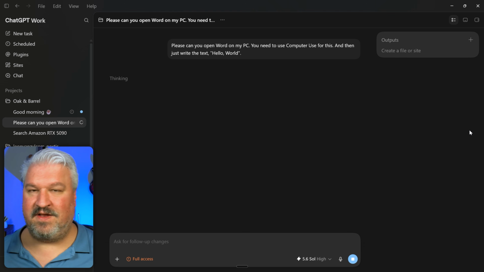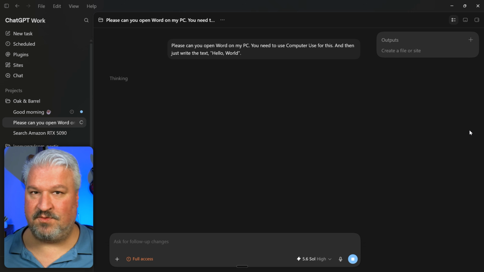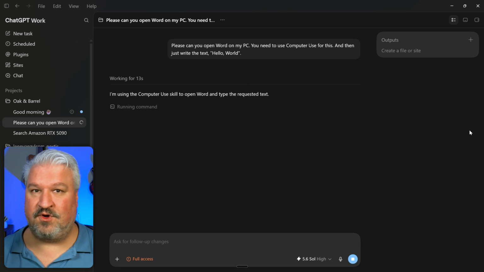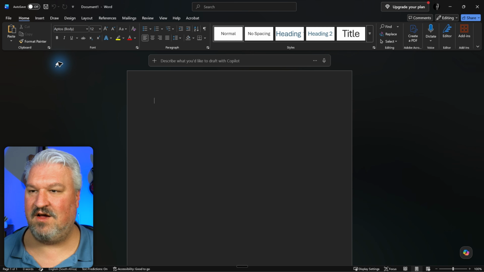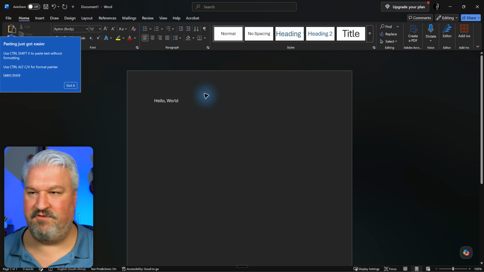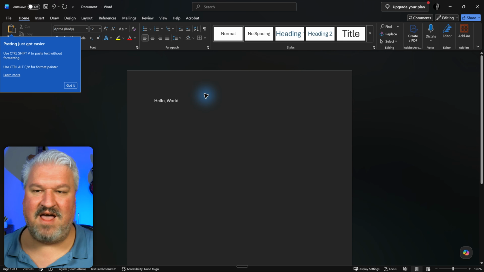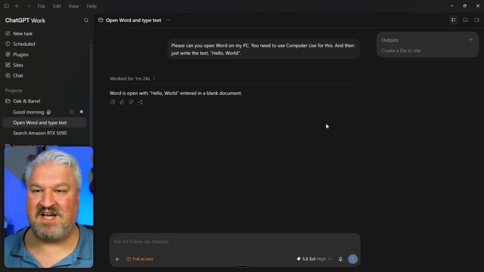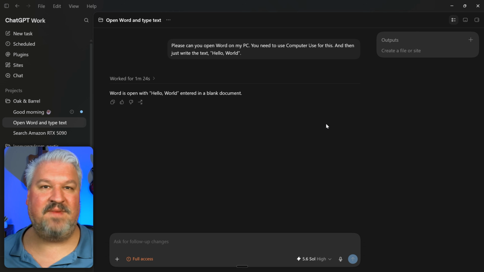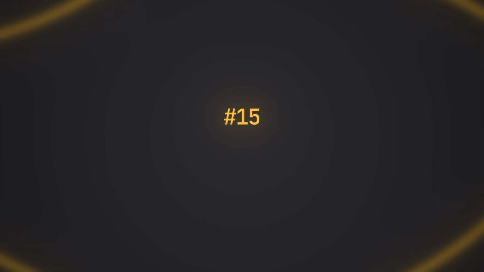And what's going to happen is, in a minute, our screen is going to get this weird blue outline, indicating that ChatGPT is now controlling our PC. And there we go. ChatGPT is actually controlling my PC. You can see this little blue outline, and we can actually see its cursor moving around on the screen as well. And it just typed the text, hello world. This can be so useful if you want ChatGPT to troubleshoot some kind of issue on your behalf or just automate some kind of process on your PC.